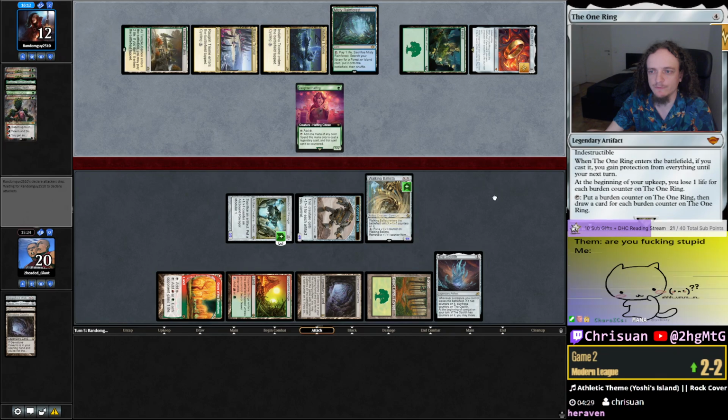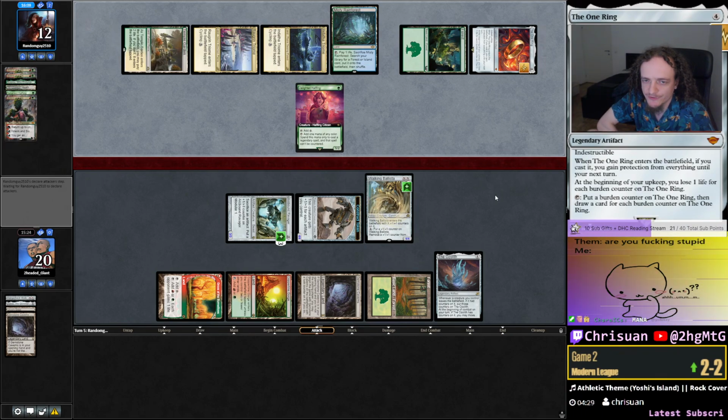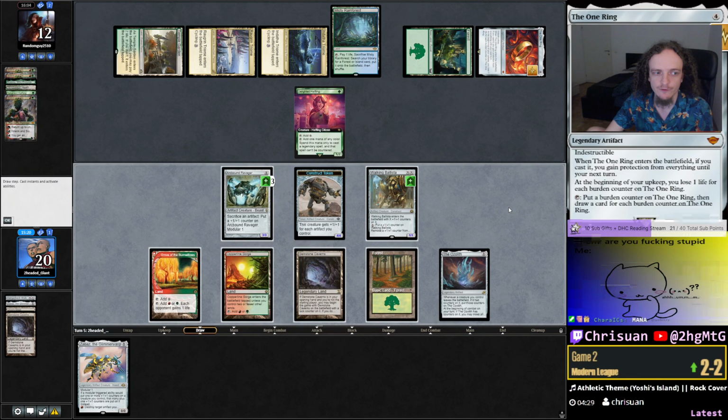The ring is so dumb. Like, it's the opposite of a planeswalker. Planeswalkers provide you a lot of value, but if you don't have a board, they die. The ring is like, you don't have a board, you still draw cards, and you can never die.